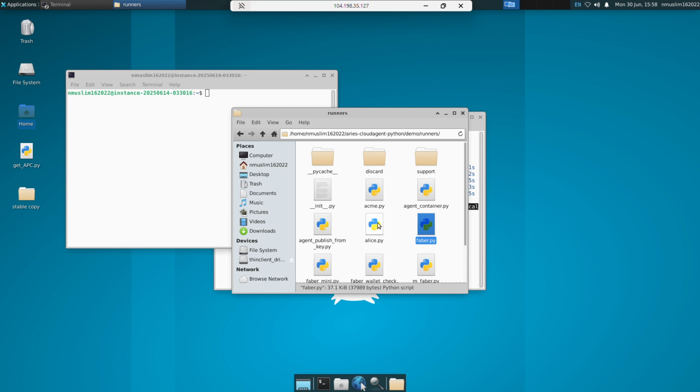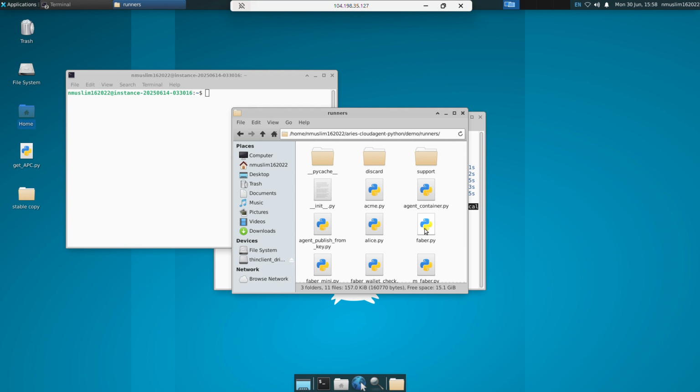Now what Alice will do is that when the Alice code starts, it will not record any of its DID and the public key, private key. Of course, private key will never be recorded in the ledger, but it will all be generated. But in this case, nothing will be recorded in the ledger for this example. Now, for Faber, it will also not record any of the information in the public ledger.